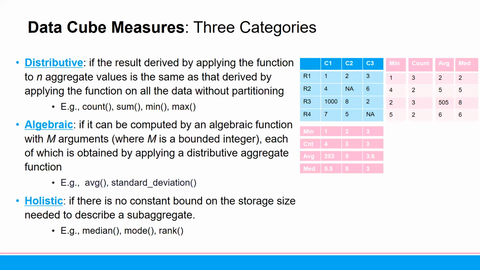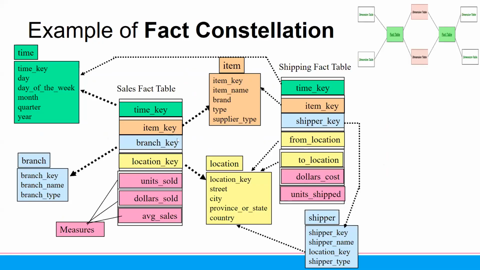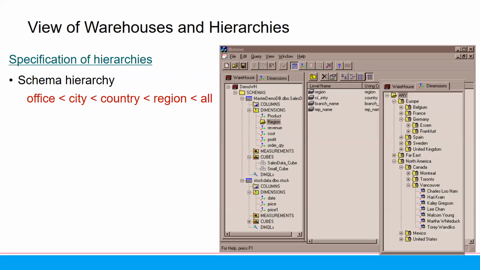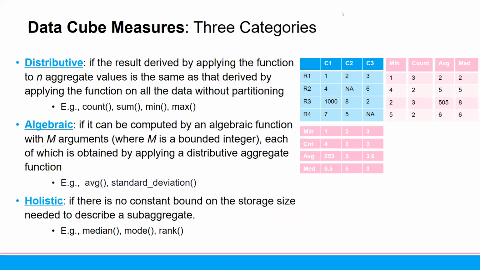So, the data cube measures. It is important when we have this kind of data warehouse. You need to understand the data cube, and in this data cube there are at least 3 categories of measures. How can we define the measures? There are 3 kinds of measures. The first is distributive, the other is algebraic, and the last one is holistic. What does it mean?